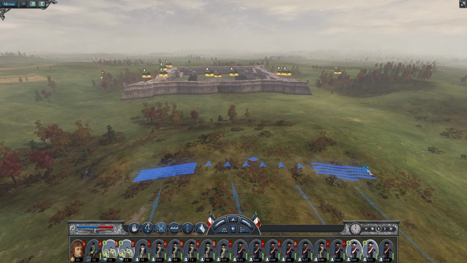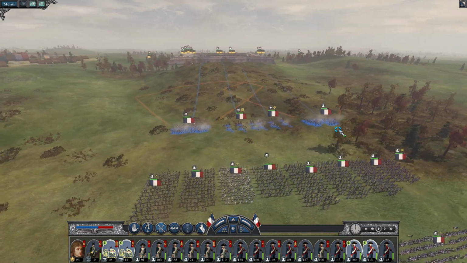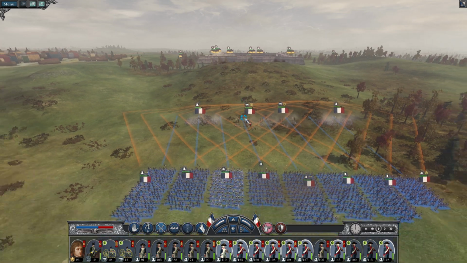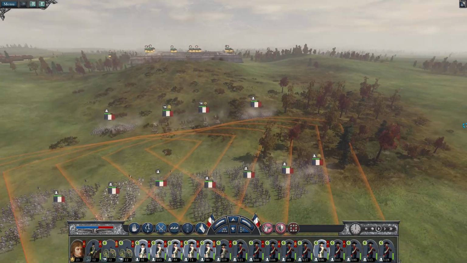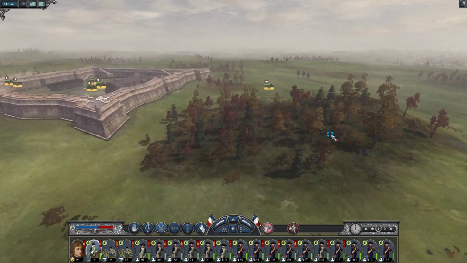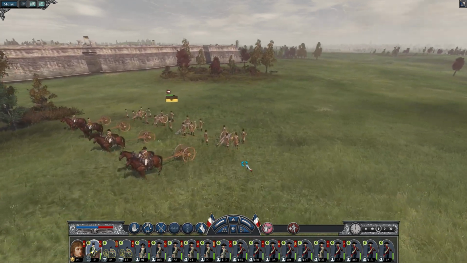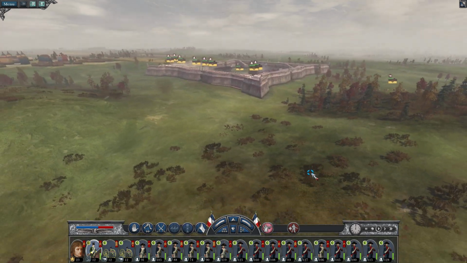Move up here, and these two, we're going to use them to go out in front and hopefully draw the fire from the cannons. And I'm going to send our cavalry over to potentially take these cannons down. They're facing the opposite direction, so that's good for us.